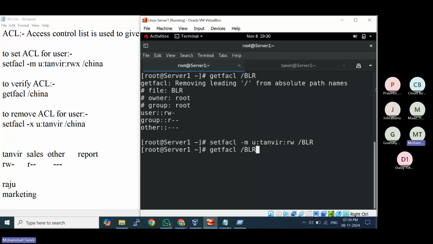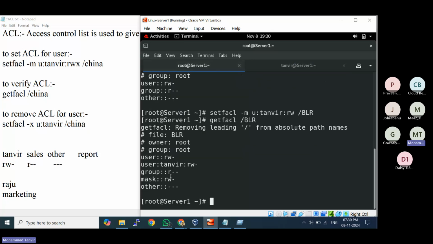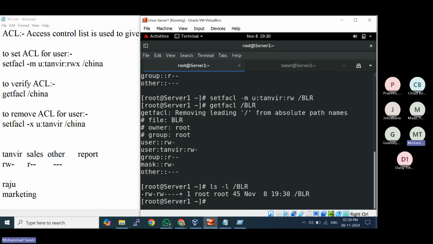And if you see now, it will show you user one. First without a name, that is referring to the owner, and second you can see the name Tanveer and what permission Tanveer has. Also, if you use ls space minus l, earlier it was showing a dot, now it is showing a plus.